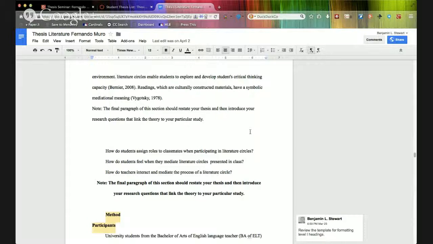So my point here is that sometimes students like to say, okay, observations, then interviews, then questionnaires, and leave the interpretation. Yes, you're going to include all three, but what I suggest is, instead of organizing by each data source, organize it by concept or claim or idea. Make the claim, and then insert the three data sources throughout, then another piece of information, and insert the three data sources again.